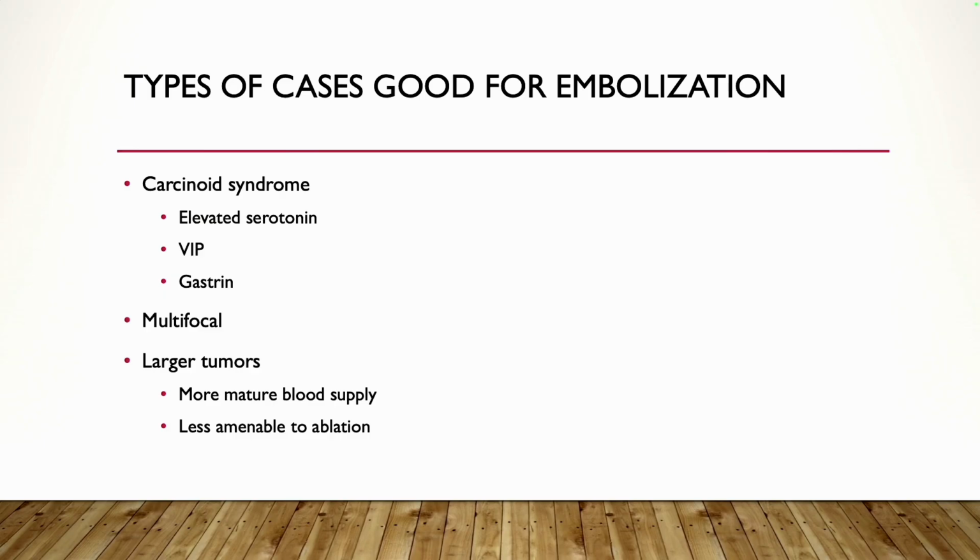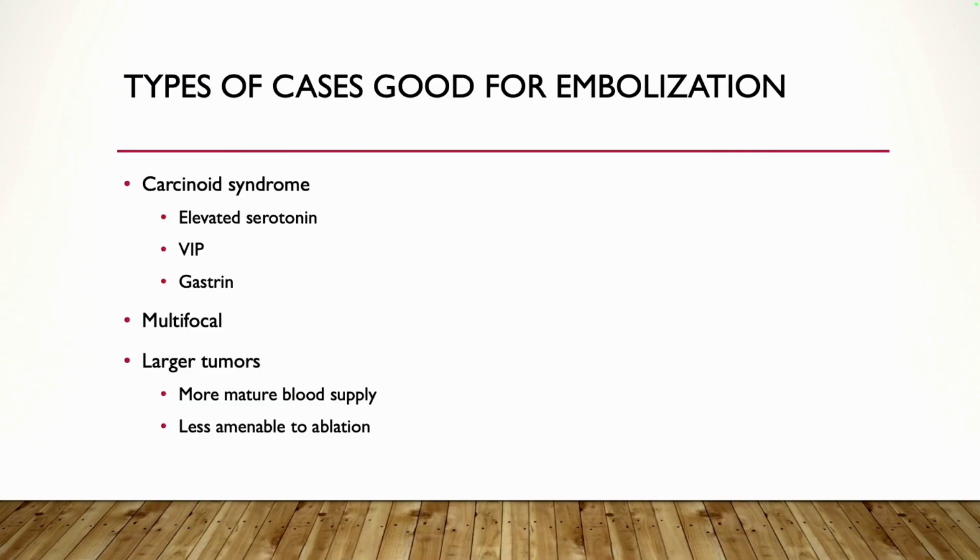The types of cases that are good for embolization, I feel like I'm repeating myself, the people that have really bad carcinoid syndrome. I will treat someone with carcinoid syndrome regardless of whether or not the somatostatin receptor analog is working to control their disease, because I think it is far better at controlling carcinoid syndrome in the longer term. Definitely if you have things like elevated VIP and gastrin, because the elevated gastrin and gastrinomas can cause significant downstream consequences with ulcerations within your intestinal tract, and so driving that gastrin level down is super important.